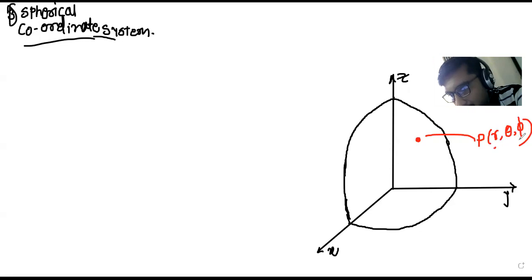You know r, you know phi, right? But here in this case, my meaning of r is different. Let us understand how it is different, but before that, keep it in mind: rectangular coordinate system xyz, cylindrical coordinate system r phi z, and for spherical coordinates we have this r theta phi. Now let us understand what is r, what is theta, and what is phi.